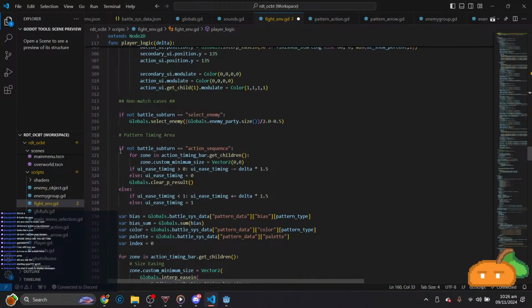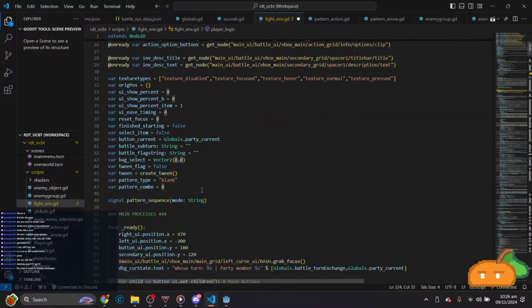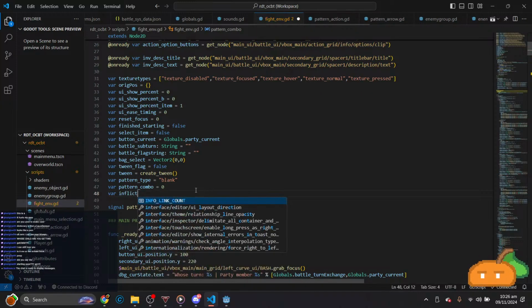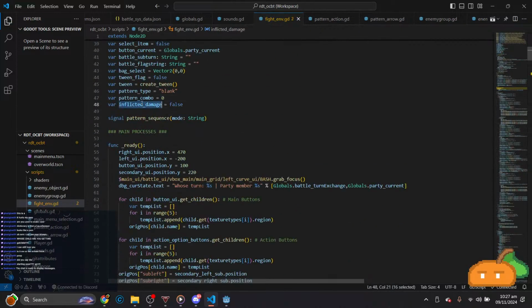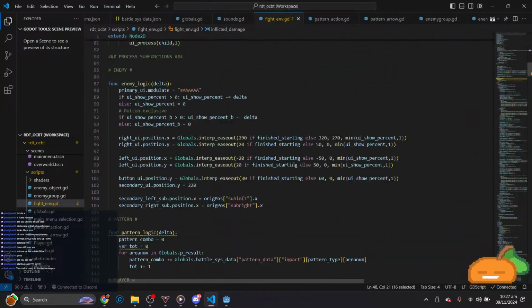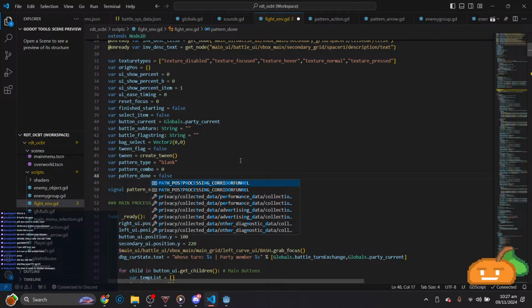If it's not doing this, then it's gonna clear the result and then inflicted damage. That's gonna be true. No, false actually. No, pattern done. Oh, pattern done. That's it. That's our basic.